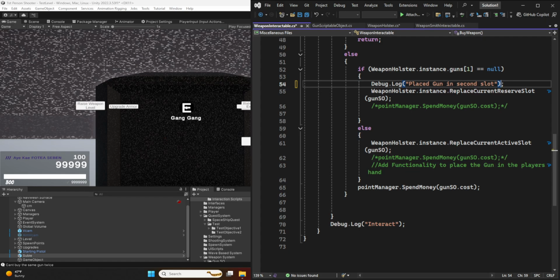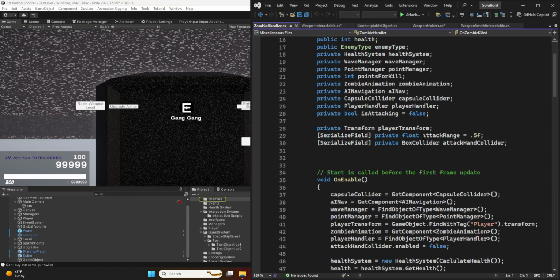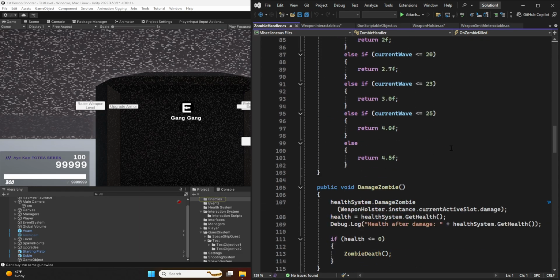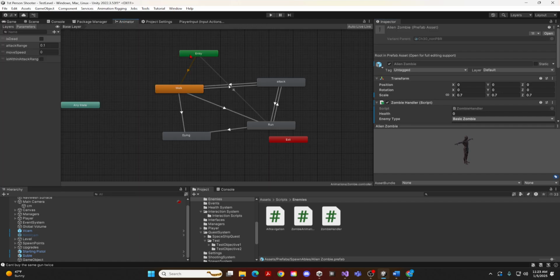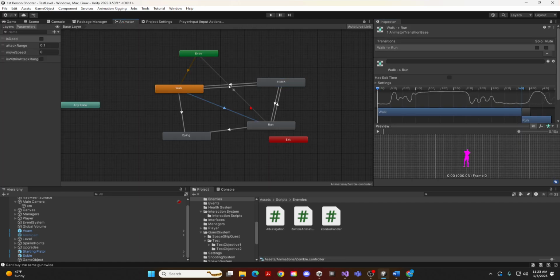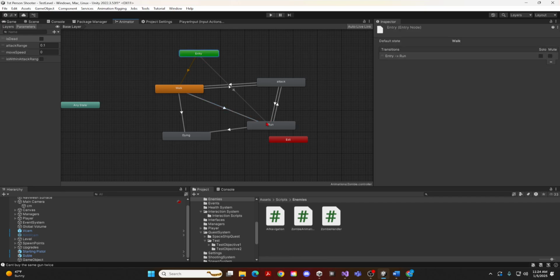The zombies have some animations now. They have death animations, and they have attack animations, and they actually do damage to the player. We don't have any death logic yet for the player. But we don't want to be over here. We want to be inside of the animator. So they have an attack, and one thing we did was go straight from entry to running, so it doesn't have to go to walk.